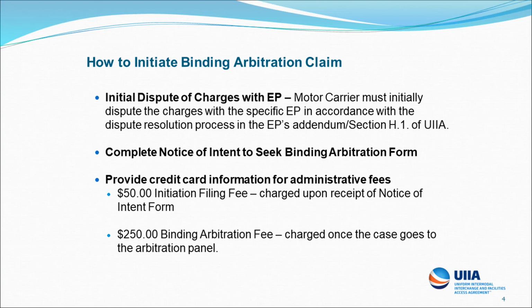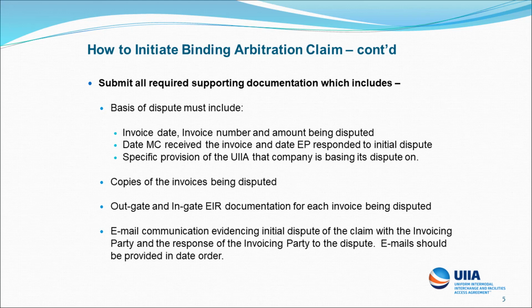And then the fees associated with filing the case: there's a $50 initiation filing fee, and that's charged regardless of whether the case goes to the binding arbitration panel for review. And then if the case goes through the full process, there is a $250 binding arbitration fee that is applicable. The prevailing party in the case, so if you as the motor carrier initiated a case and you had to pay these fees, if you prevailed in the case, then the equipment provider would be required to reimburse those charges to you.